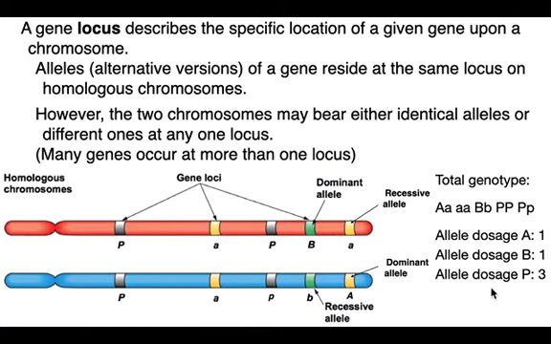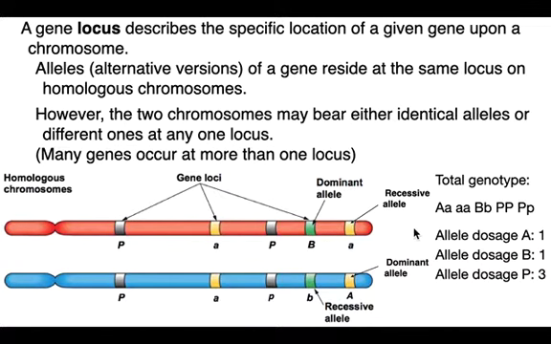So if we take this all together, our total genotype is AA, right? So one capital A and three lowercase. This is a capital A with a lowercase a, capital A with a lowercase a, capital B with a lowercase b, so one dominant allele and one recessive allele for the B gene, and then two dominant P's and a dominant P with a recessive P. And in the standard way of doing this, we associate these together according to their locations. So we're going to put this capital A with this lowercase a, that's my first AA, and then we got in the other location two lowercase a's.